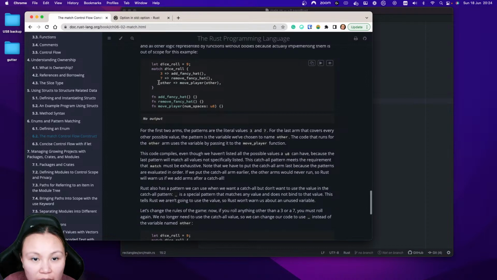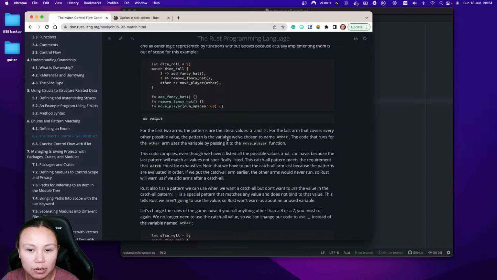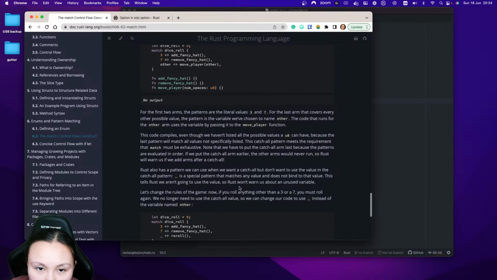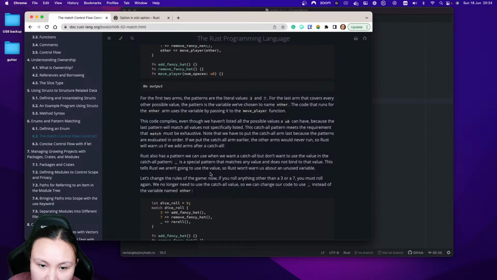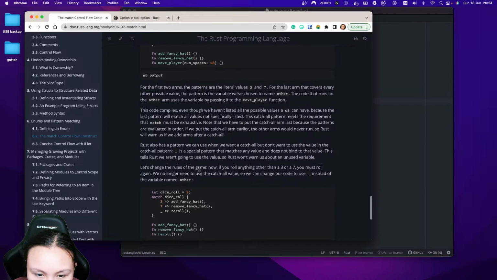So our other will store the value. If it's not 3 or 7, if it's anything, then other will have the value put into it. But if we don't need to use it, then we use the underscore, which means that we don't care. Reroll.